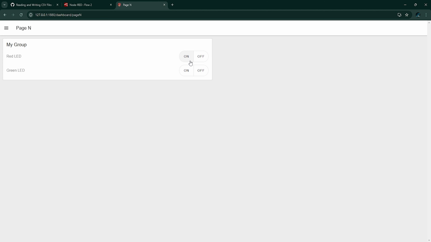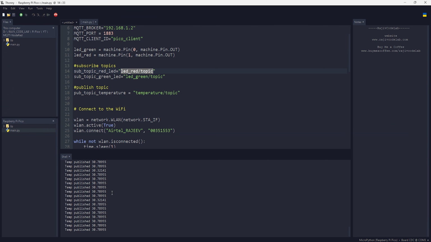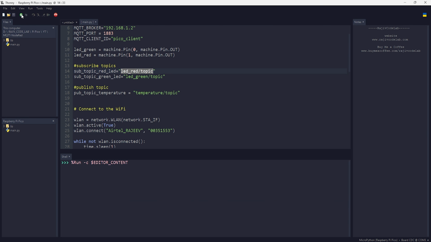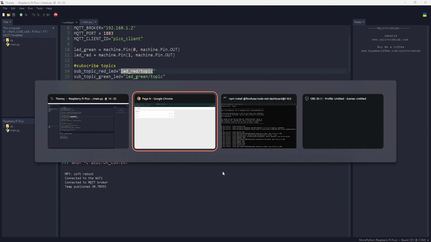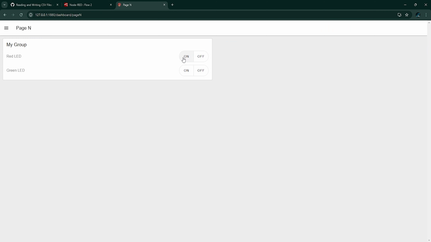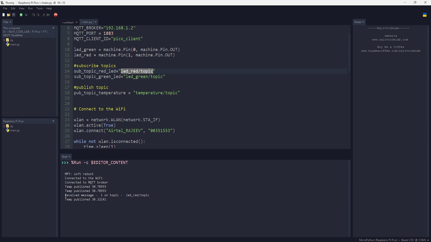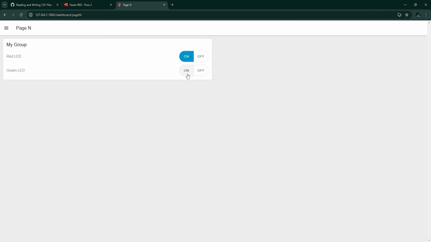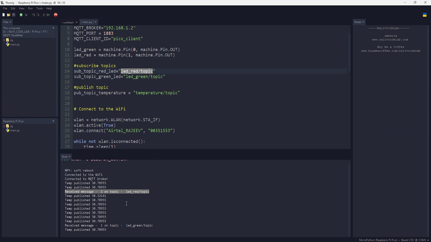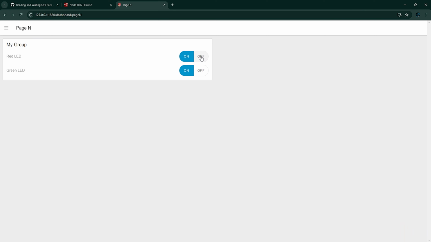We are going to trigger first and see in the log. Let me stop and restart because so many logs are there that it's difficult to see. Now let me turn on the red LED, and yeah, received topic message 1, and this is fine. Now again if I do it for the green, perfect. Let me turn off.